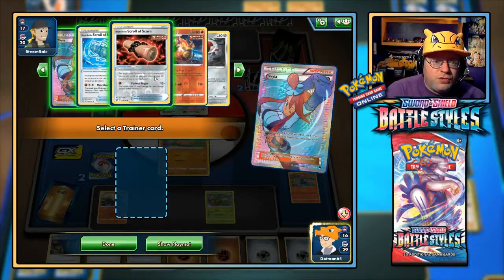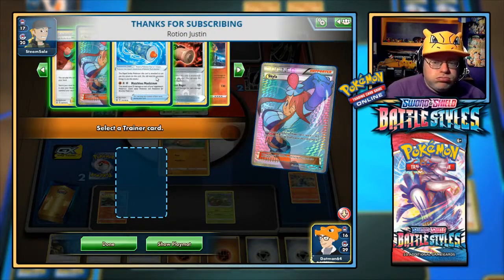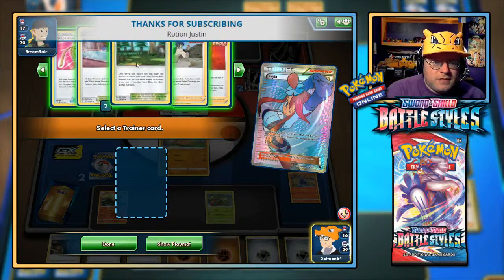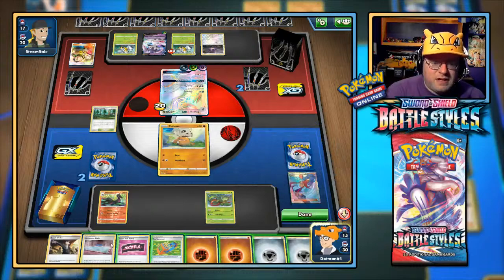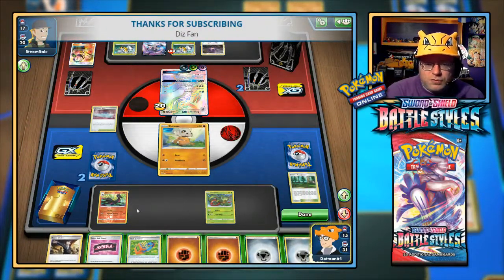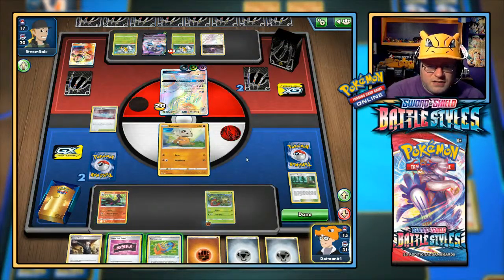Need to get that scroll if we're gonna have any chance of anything. I think our best bet, we're gonna grab Sir Chester Bath. Gonna play the Sir Chester Bath. We got no tools, so our tool jammer's not gonna really help us. Let's go ahead and energize the Carnivine.